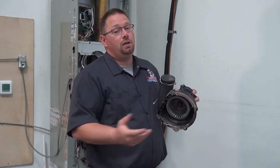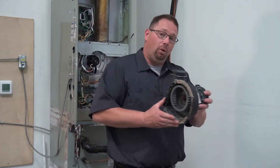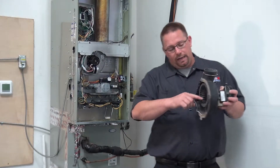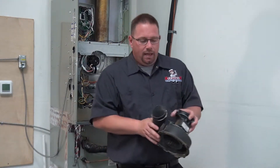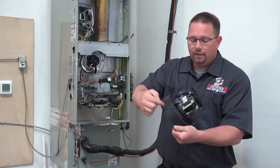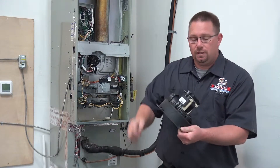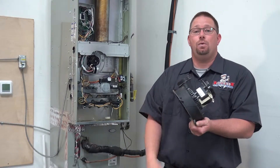So if we clog up these louvers, we're moving 20% less air. When we do your maintenance, we're going to pull this inducer off, get inside here, clean all this stuff up, get all this white ash out, and inspect the housing. This one's plastic and it's split — that's not good because the exhaust fumes are no longer contained inside the equipment.